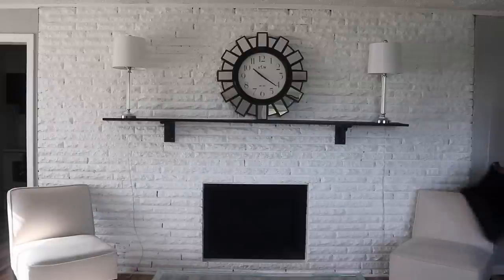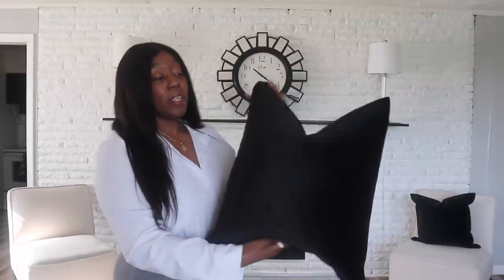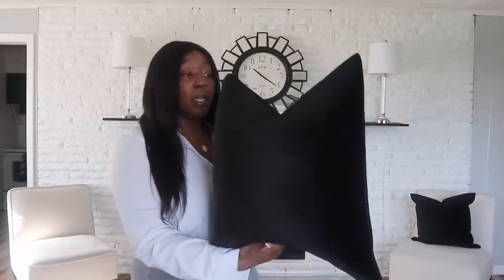Now, I was debating on whether or not I wanted to bring out these black pillows. You guys probably seen these pillows in which video? Oh, well, I've had these black pillows since basically I had my black and white decor. So I've had these for a while. And I've also hauled these in my Amazon haul, so these are on my Amazon store too. I think I'm gonna go ahead and take these two pillows and actually put them back here.